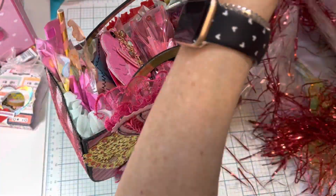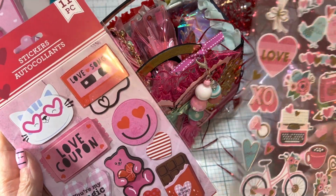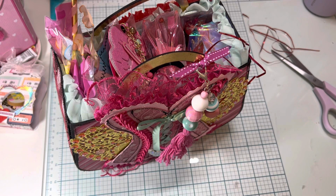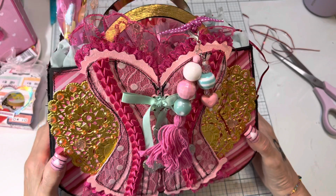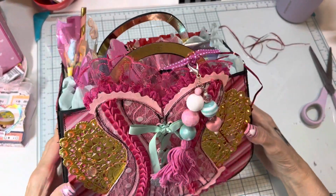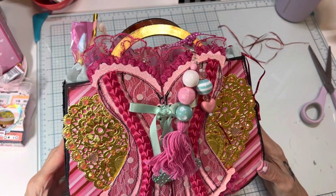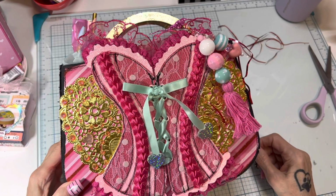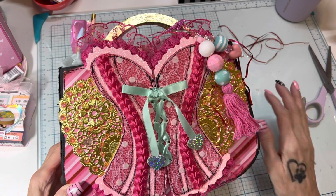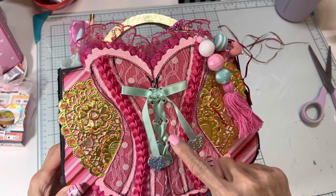Okay, and this is in that package. Are some darling stickers. Aren't those cute? Okay, let me just move this out of the way. You guys, feast your eyes. Let me pull this up. I mean, feast your eyes on this adorable purse tote that she has made. Look at this. Oh my heck. Oh, it's a, what do they call it? Corset. It's a corset. And it even laces up.